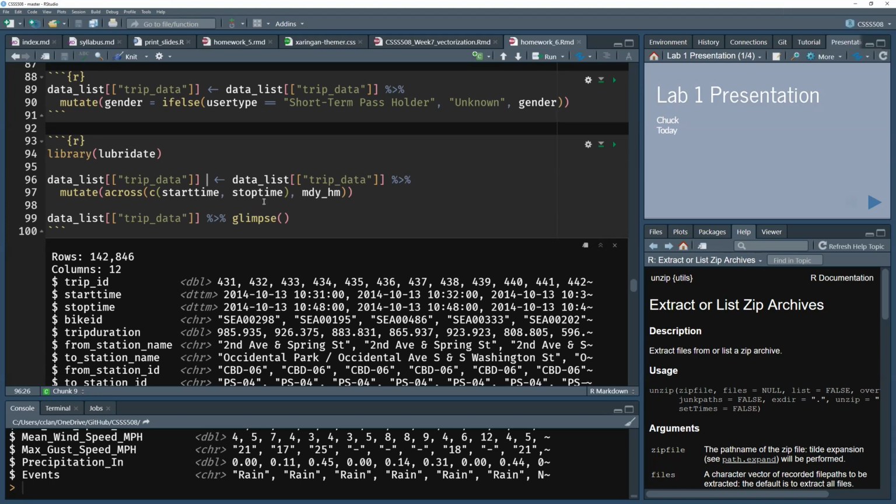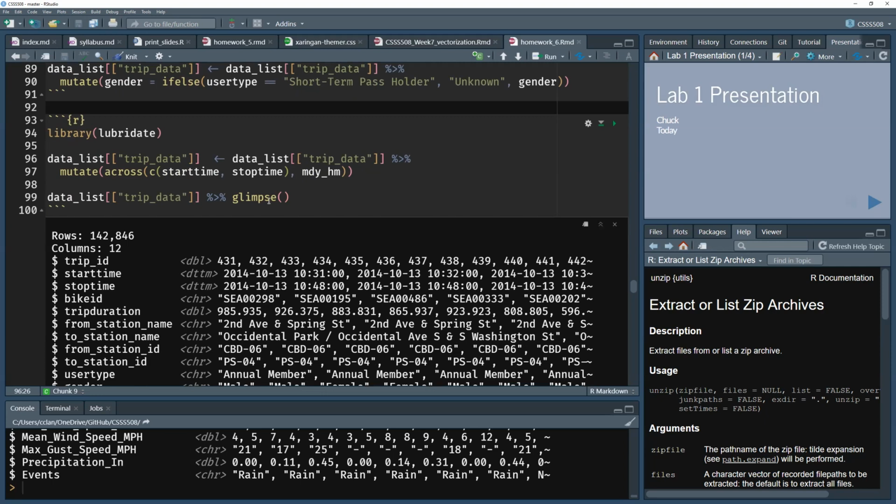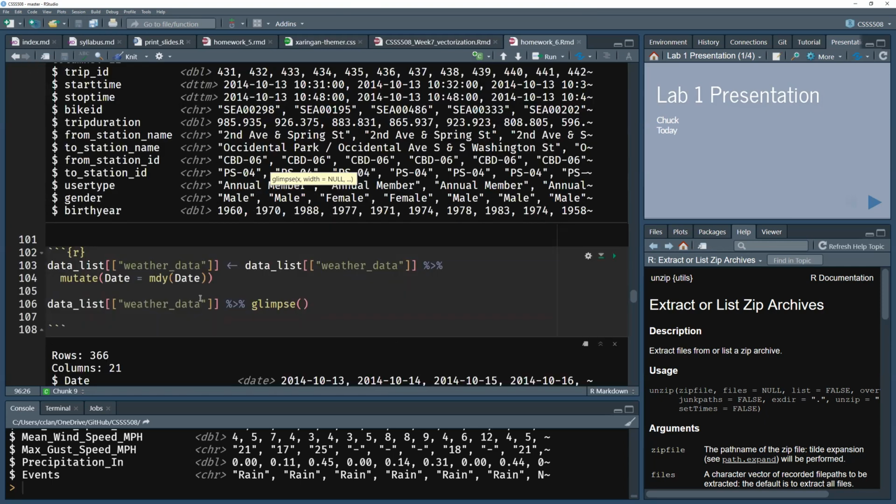So I have it all in one chunk. I have the library lubridate, then data list, trip data, mutate across, start time, stop time, MDY, HM, then data list, trip data, mutate date equals MDY date, and then I had data list. Should I do trip data for glimpse?